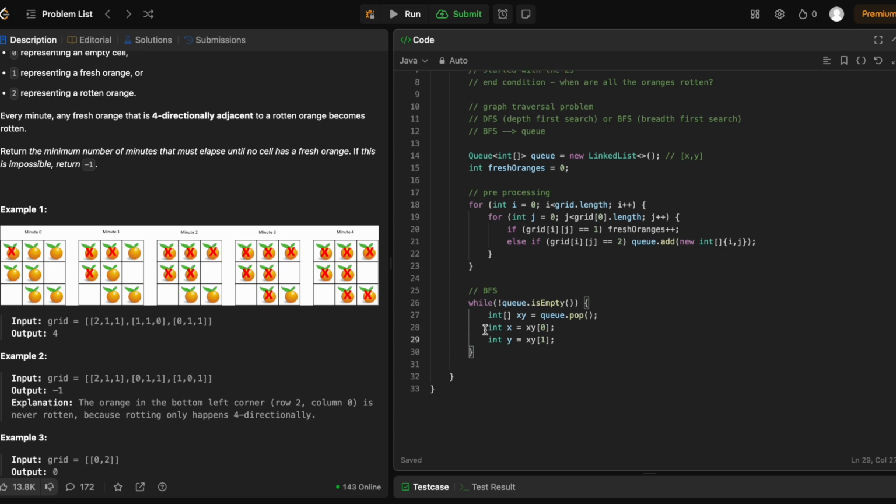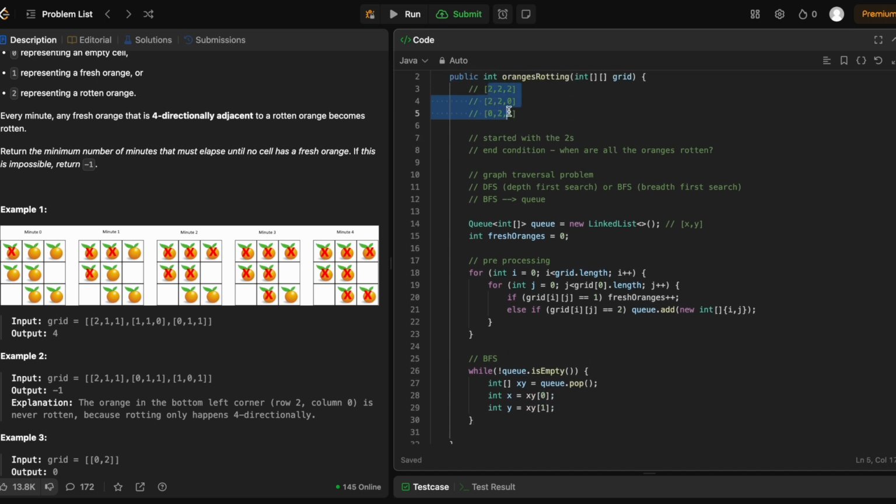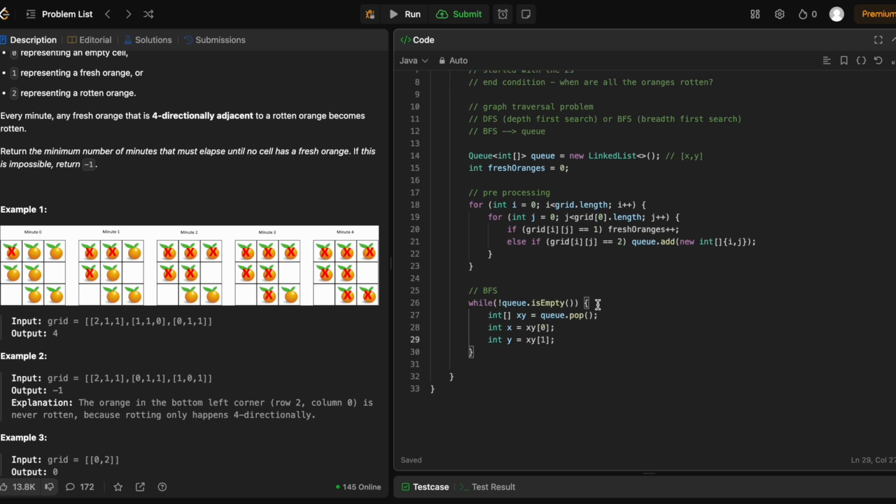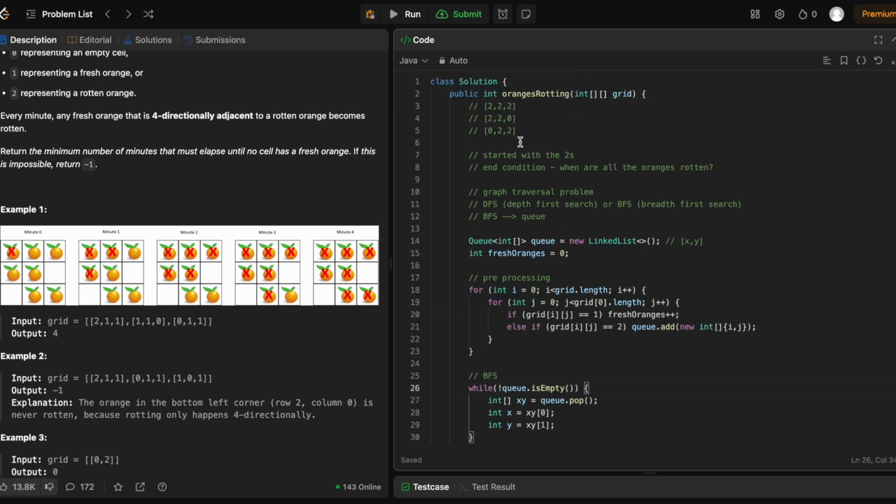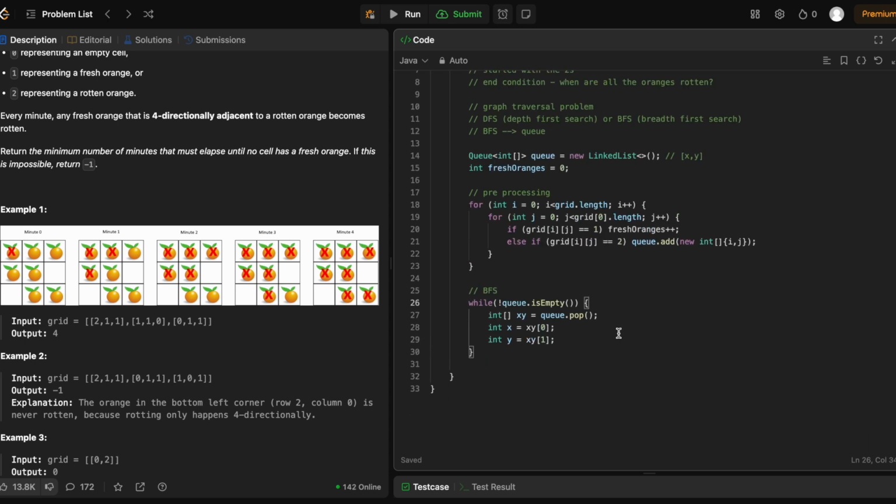So now we know that these are the x and y coordinates, or the i's, the j's, whatever, the coordinates of the first rotten orange we want to explore. And I think I might want to put this into a for loop, because in the case that we have multiple rotten oranges, we want to traverse them all at the same time, and then, what's the word? Oh, increment that minute count.